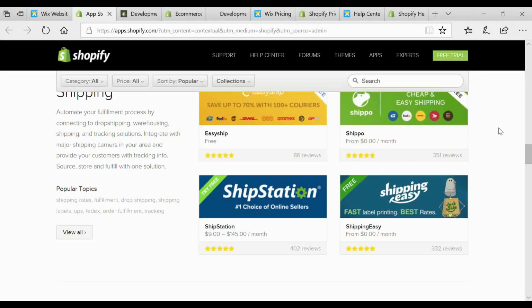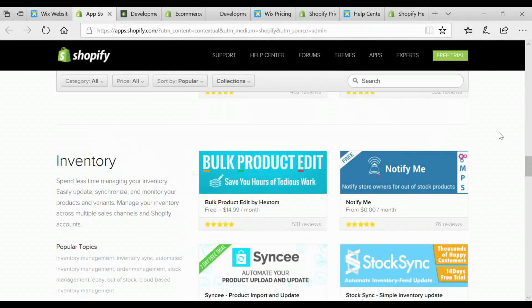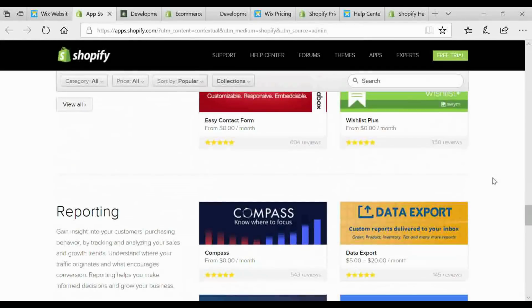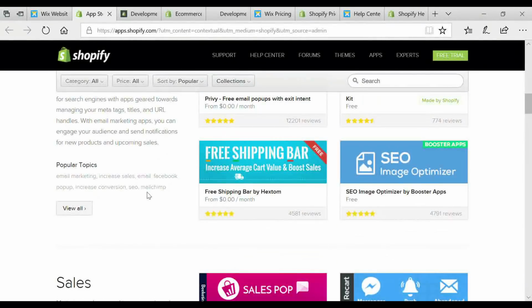Shopify is an e-commerce store, bread and butter store. That's its bare bones, it's e-commerce. There's not going to be many other frills for general website development and website design. These apps are all about how can you sell more products on your e-commerce store, how can you build a better store. They both have a really high volume of apps, but it's fair to say Shopify still is an e-commerce platform at heart, whereas Wix is a general platform with an e-commerce add-in.